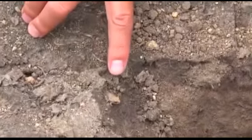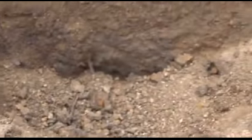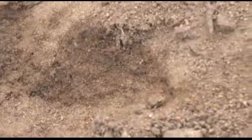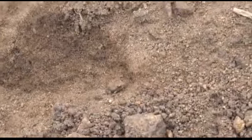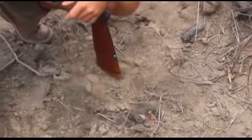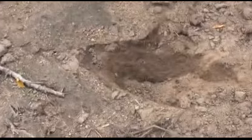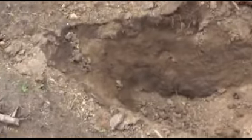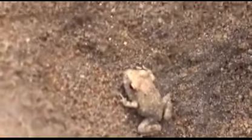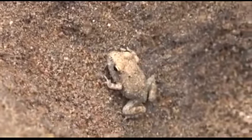Can you see this one here, Brian? Yeah, I wonder. Now, we get puddle frogs and we get sand frogs here. We also get rain frogs. These are not rain frogs. I'm just going to try and pick one up and just see what they are. So I have no doubt that this pond, which has just recently dried up after the rain that we've had, was harboring these tadpoles, and they've now transformed into frogs, and they are now living in this pond, eating the insects that have come down to this moisture. But literally we are surrounded by maybe 50 or 60 of these little guys, and snoring puddle frogs, sand frogs. I'm not that well versed on frogs that live in puddles like this.